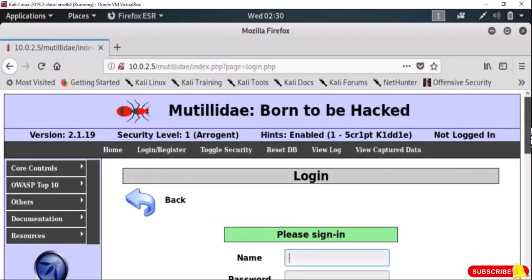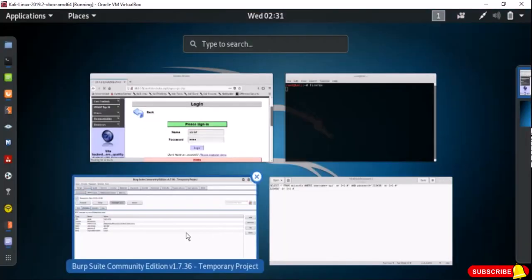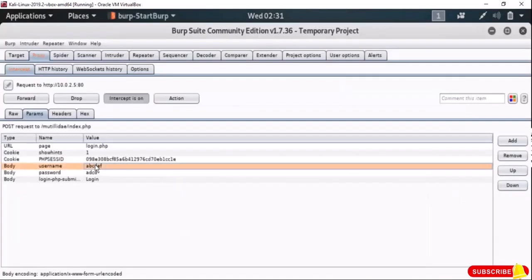Done. Now let's try SQL injection again, but this time it won't work, as we know that we have increased the security. So let's change it to normal text like ABCDEF, and password would be ABCD. Hit enter. Now it is security level 1, so we have to make changes here to bypass client side security.